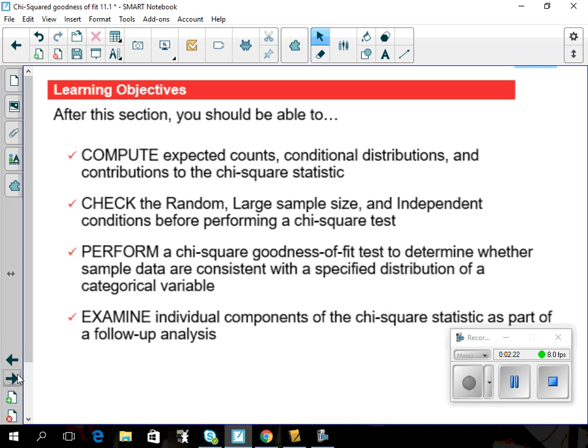Still uses the same statistic, but the way that it's calculated is a little bit different in terms of the lists and that kind of thing. Chi-squared does deal with categorical variables. Remind me what categorical variables are, because we've been doing so much with means. We just took a quiz on means, right? And means are numerical or quantitative, right? So what is categorical? Give me an example of a categorical variable.